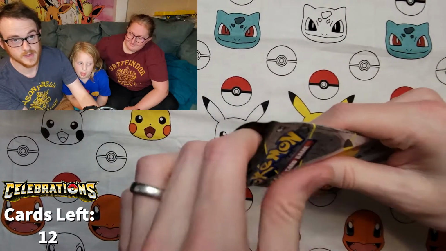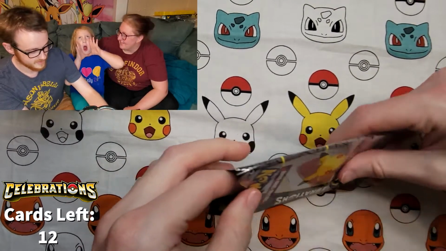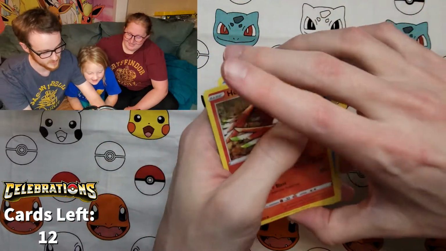We're not gonna get any closer if I can't open this pack. Let's see. These cards, you are stuck. Daddy has the Golden Mew. Is that a good sign or a bad sign? This is the worst opening I've ever done in my Pokemon cards.